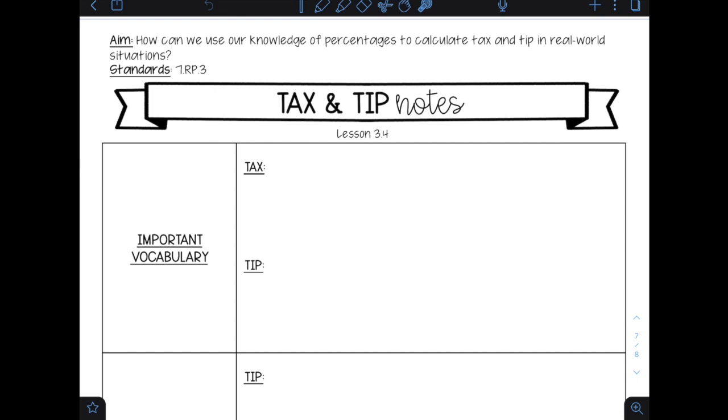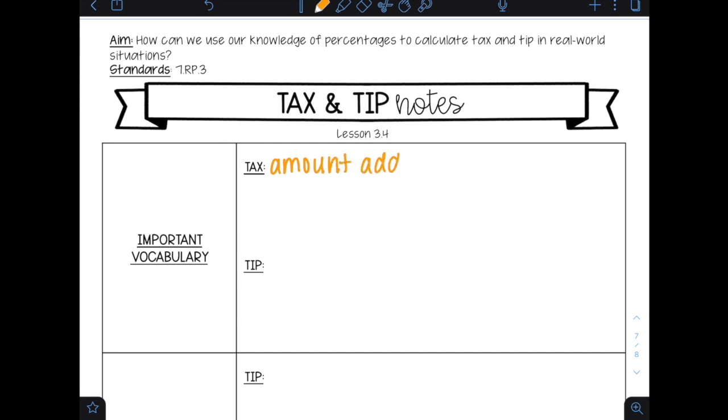So something that you should know about tax and tip is that these two are both an increase in price. So whether you're adding tax based on the state that you're in, or whether you're giving a tip to somebody based on the services that they provided, they're going to be adding to your total amount. So you can kind of think of them as a markup. So you're going to take a percent of the sales amount or the total and then add back what that percentage is.